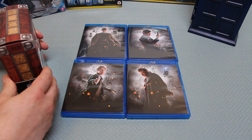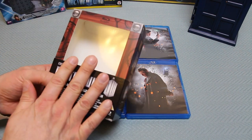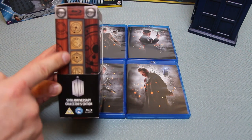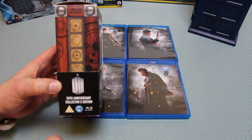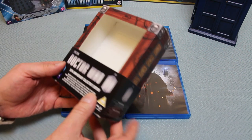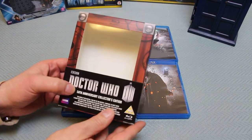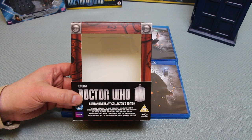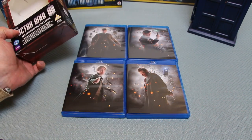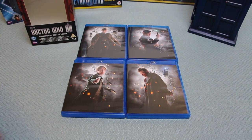The cardstock used is a little bit flimsy - not perhaps as special as you'd expect. As for the black slip sleeve, if you leave it on your box and have your Blu-rays on a shelf, that's not the most attractive side view. It looks okay on the front when you've got a character in there, but on the side you've got Gallifreyan lettering that stops halfway through on the symbols, and then you've got the spine evident on your shelf - not the most pretty looking box spine.